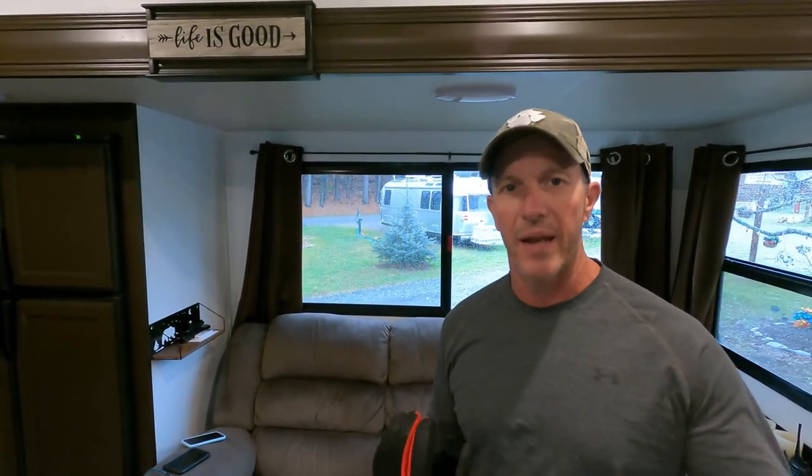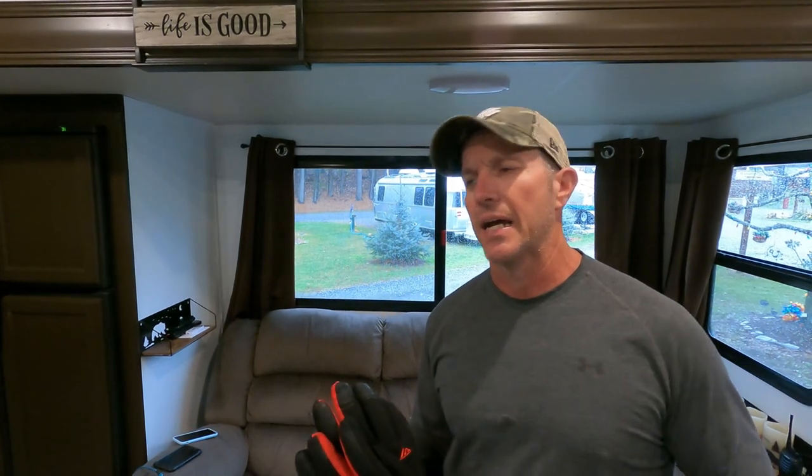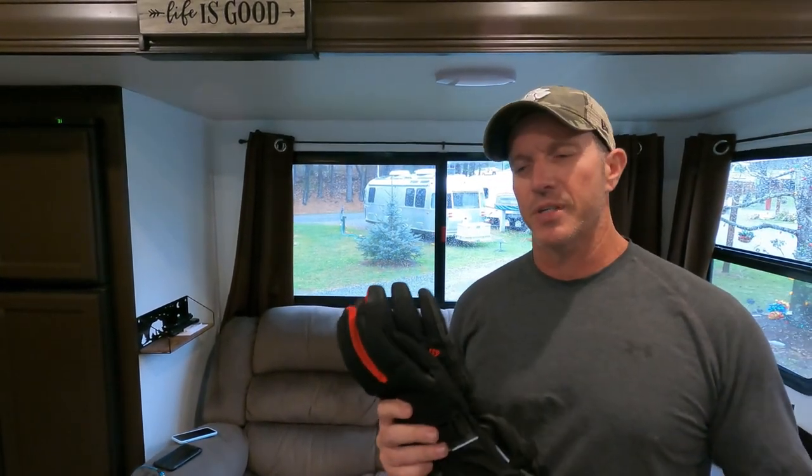I spent the last two days using the Sebat Heat battery operated heated gloves. Today it's been rainy out. I used them all morning out here — it's been cold and rainy, wet — and my hands stayed nice and dry. They did a great job. I started the day off yesterday on the hottest setting, and they warm up really fast. Within a few seconds of turning them on, they start to heat up. As far as battery life goes, yesterday I started off on the warmest setting, kept it on that for a couple of hours, then backed it down to the second or third hottest setting after that.